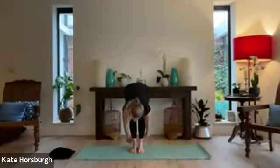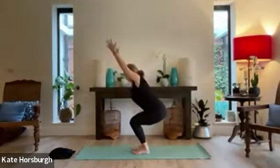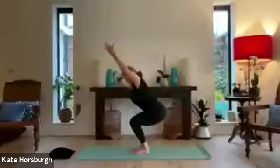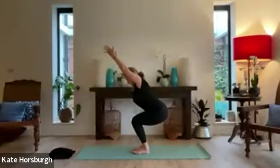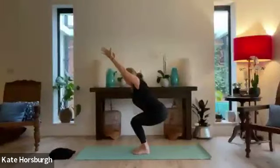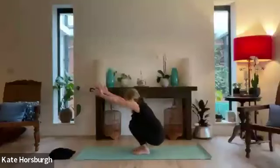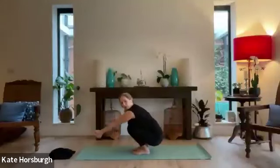So lifting up and taking the hips down. Bringing the arms up either before, during, or after. Up to you. Straight arms, sitting back on that imaginary chair. This is our last standing asana together. Hold, hold, hold. Breathe, breathe, breathe. And then coming all the way back down to the mat. If it's appropriate for you to come down that way.